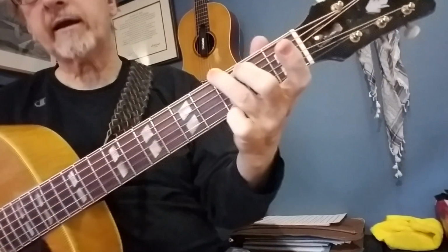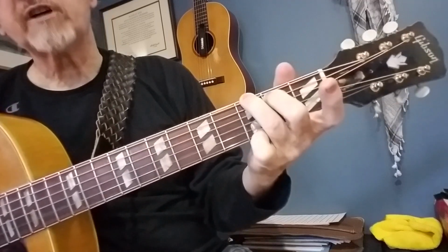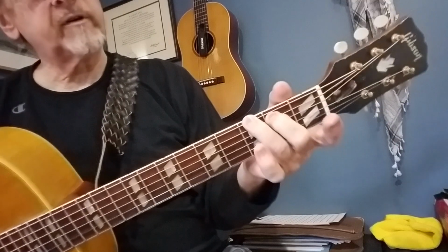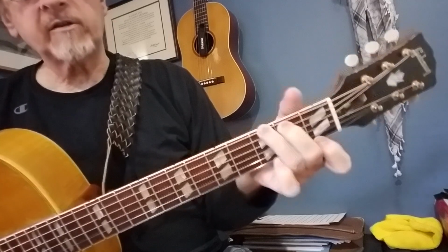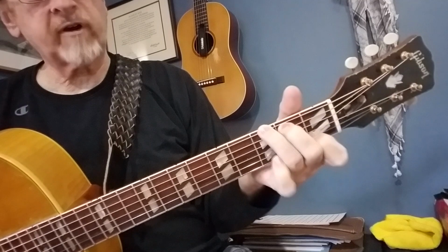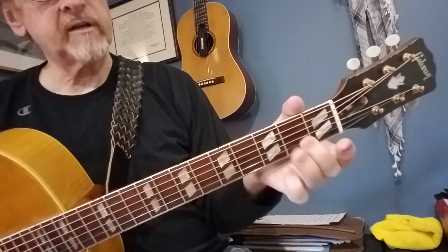because you have to make your G chord one of two ways for this song. Not have to, but it really makes sense. I would suggest this particular fingering, middle two fingers right there. This lets you have a bass to hold down, and you can walk melodies down with your 4th and 1st finger from the 1st string, 2nd string down to the 3rd string, and bring this guy up if you need.